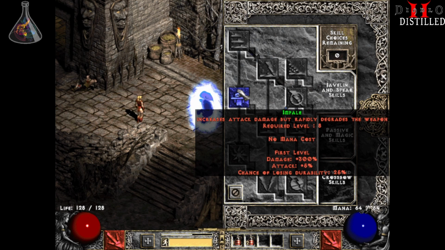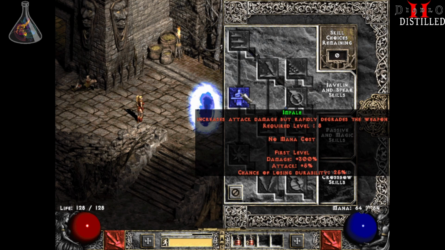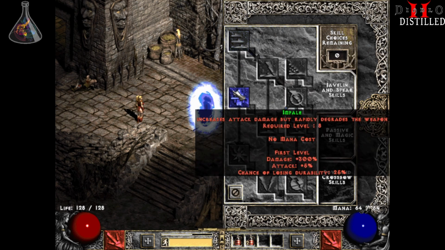But the idea is, yeah, it's breaking your weapon. It goes down to, I think, 2% chance or 3% chance, which technically is like the same percentage as normal. So it's not that big of a deal. So it rolling twice probably makes sense if it's actually like a 3% or 2% minimum chance. But Impale costs no mana, which is what makes it good. You're charging yourself the durability of your weapon instead. So instead of mana, you're paying gold, kinda.